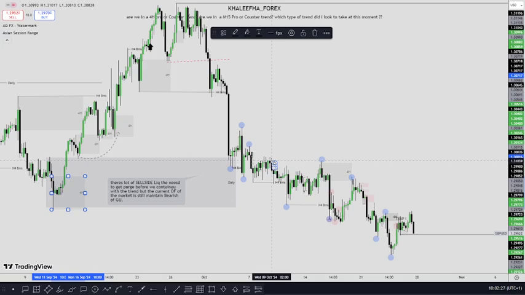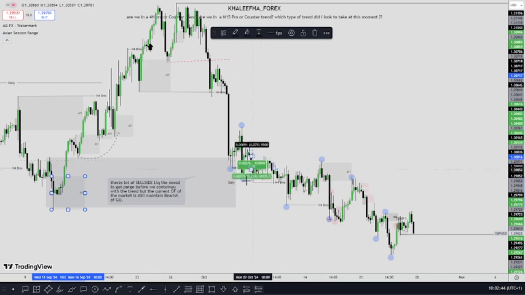I am 100% assured that as long as you know where your directional bias of the market on a higher time frame is, the lower time frame becomes easy for you to understand and to make a decision on what you are going to take or what you are going to do.